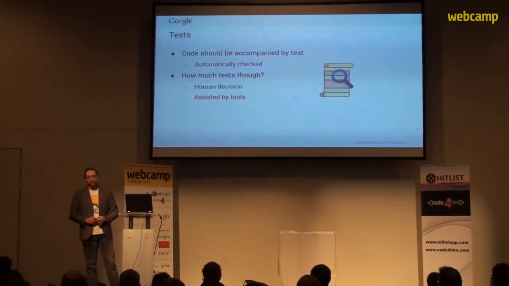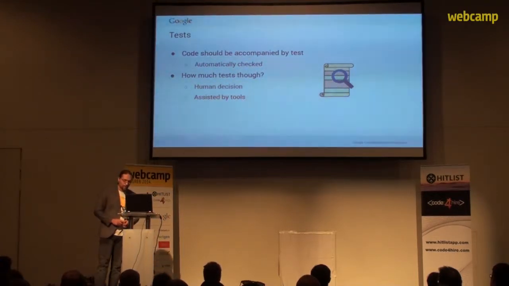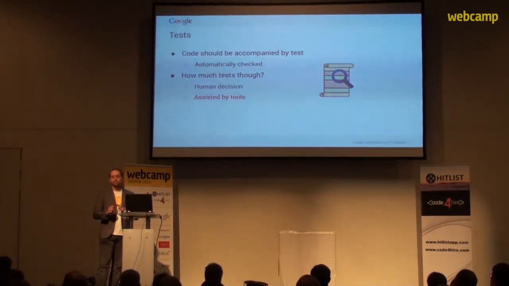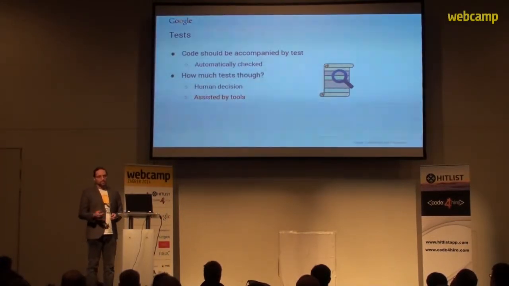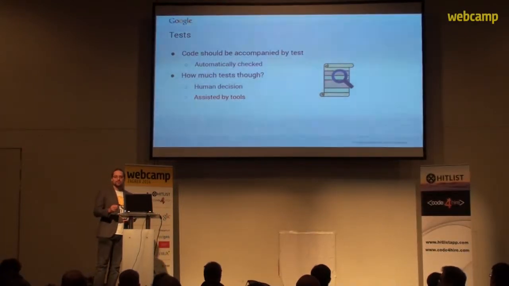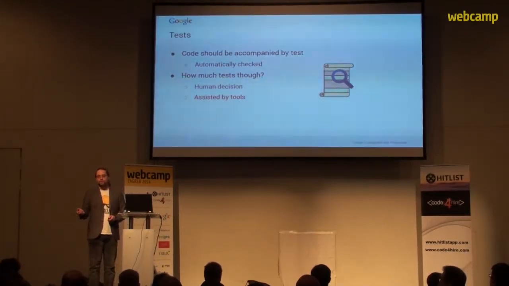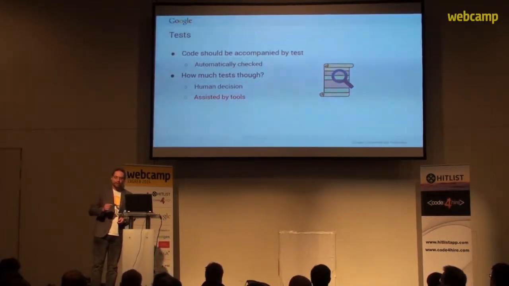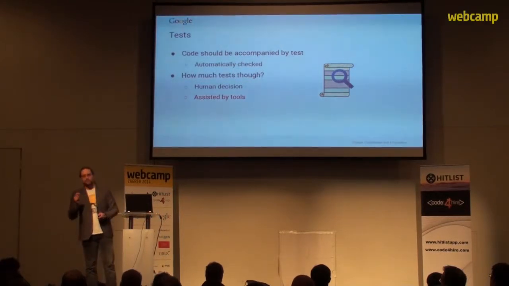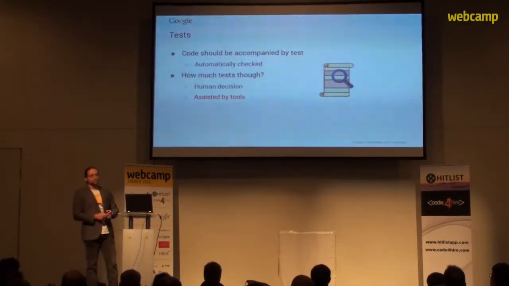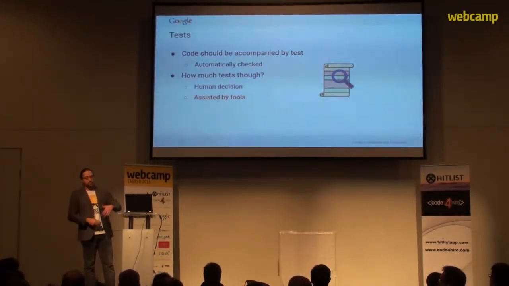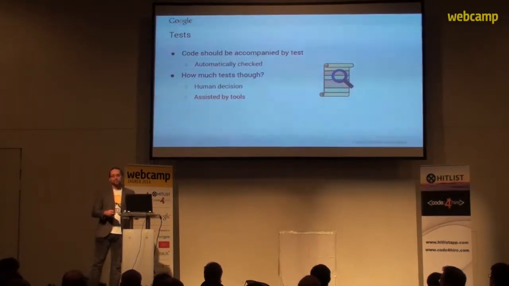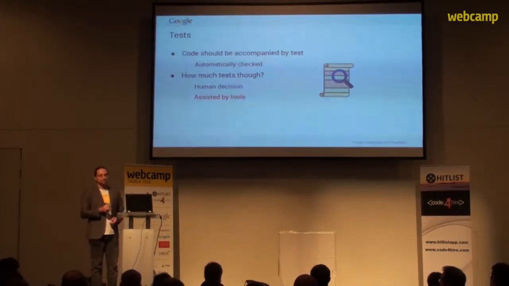Turns out that doing that automatically is really, really difficult. However, a human can do that reasonably fast. An engineer, when you look at a piece of code, if you've been working on this project, you're reasonably good at saying maybe this piece of code doesn't need to be tested, or this piece of code should be tested. However, humans are really bad at determining whether this piece of code is tested. Because usually the tests are written in a separate file, maybe you need to go line by line, tracking this variable. But this bit, we can assist with tools.